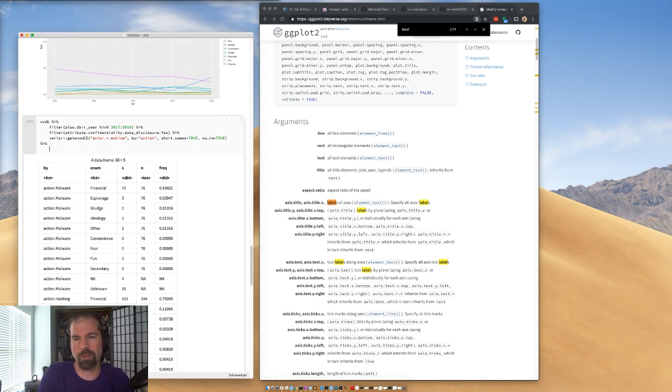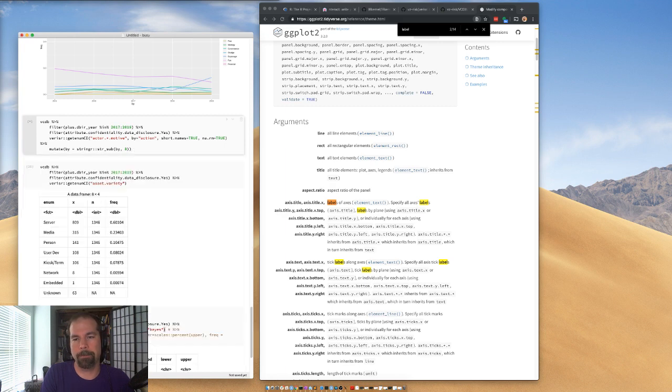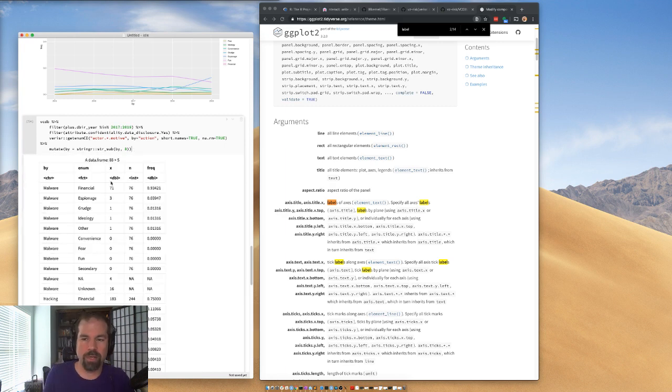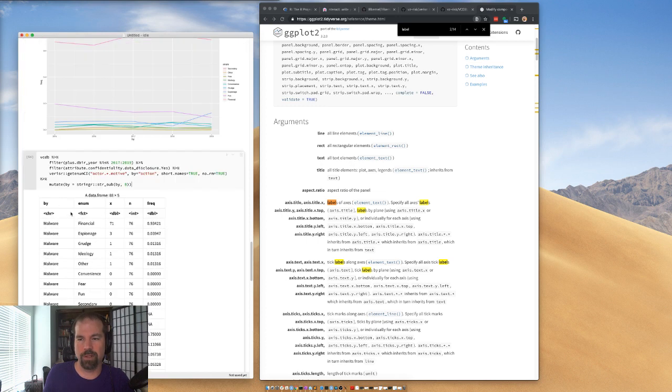The first thing we'll do is we'll fix the by. So mutate by equals stringr, str_sub. And what we're going to do is we're going to take a subset of the string, and we're going to manually count 1, 2, 3, 4, 5, 6, 7. And so we want to start at the 8th character of by. And if we knew what the end character was, 12 or whatever, we could put it in here. But if we put nothing in, it just goes to the end. And so let's take a look at that. There we go. We've got much better things over here, but this is still illegible.